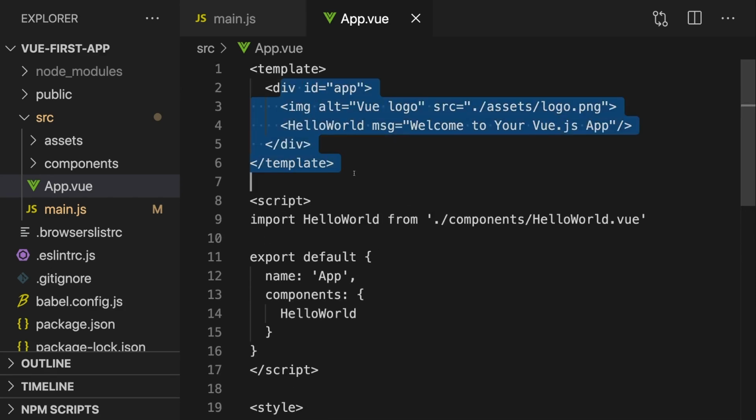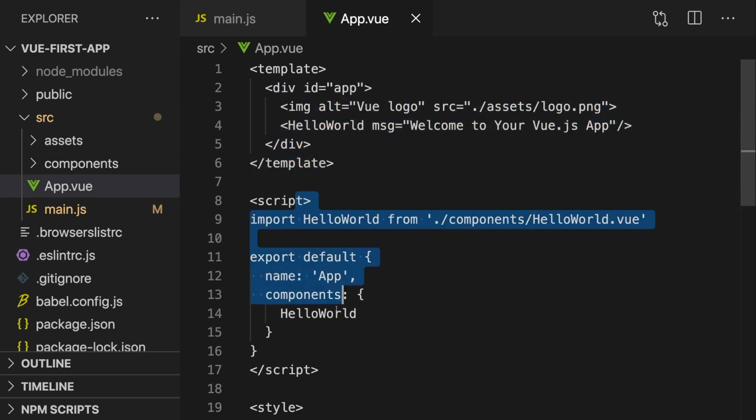And this is a file which would not work like this in the browser, but which Vue CLI will transform behind the scenes to code that will work, so that we as a developer have a nice way of defining our Vue apps with 3 sections like this, and we still will end up with code that just works in the browser. But how exactly does this work? And why might we want this?